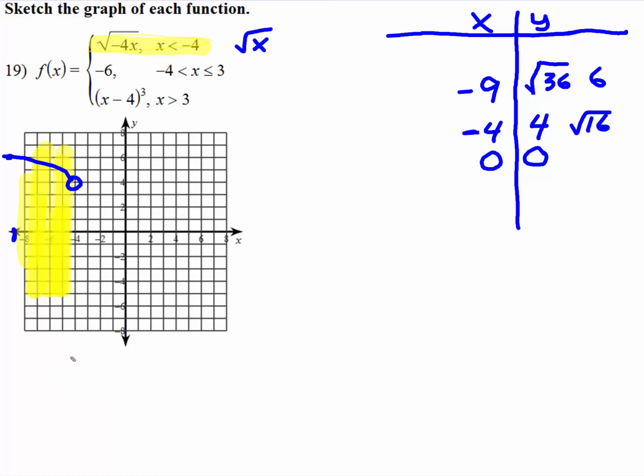I'm going to erase some of this yellow stuff. We're going to care what's happening between negative 4 and positive 3. So what's happening in this area? Well, look at what it says. It says that between greater than negative 4, but less than or equal, the x's that are less than or equal 3, it's just going to be a horizontal line at negative 6. So, not touching 4, but equal to 3, it's just going to be that horizontal line right there.